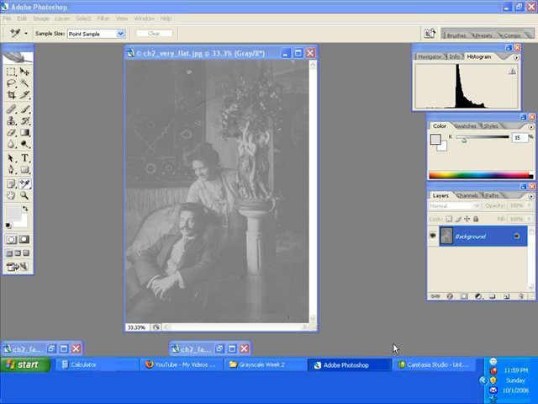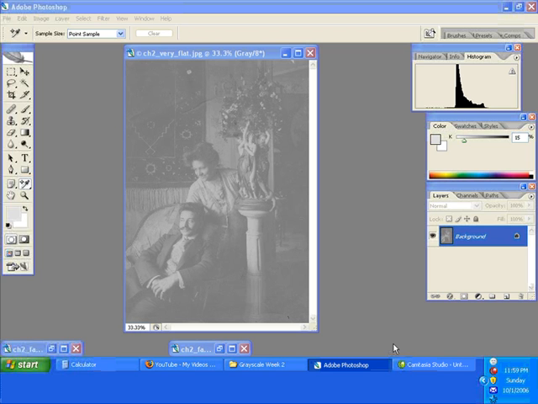Now, this is a grayscale image, but what can we assume here? We have to take into consideration a couple of things: the subject matter, the lighting, time of day. And I think in this example I can safely guess that the man's shirt collar is white, and the shadows in the room in the background would be fairly dark.